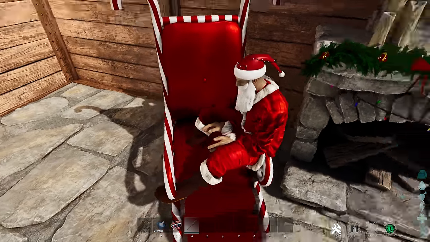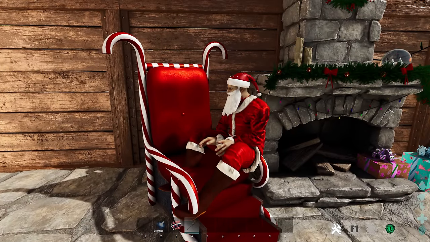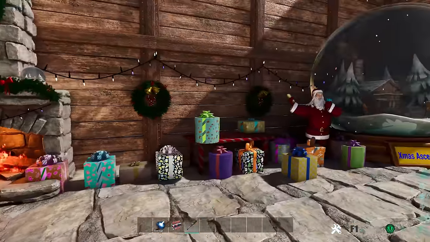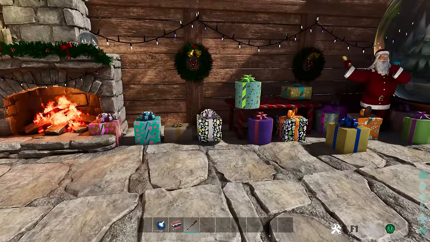Sit in the Christmas chair. Oh, we're sitting kind of funny. Oh, are we sitting on Santa's lap? Maybe. Super awesome. And then let's start that back up. Little fireplace. The wall behind it is from that Clinger's mod that we showed off earlier.